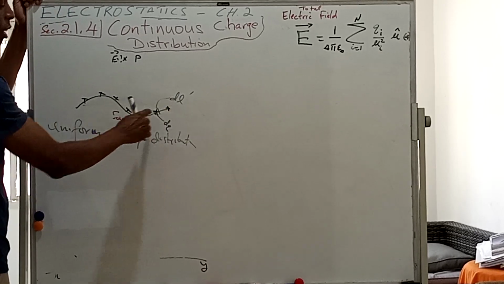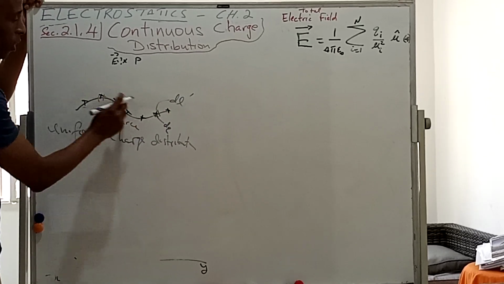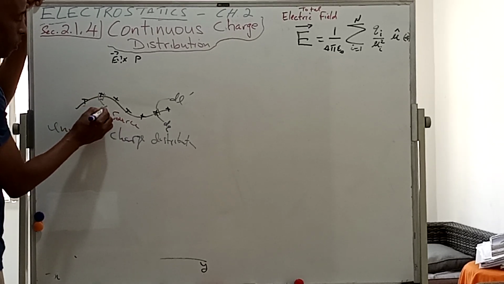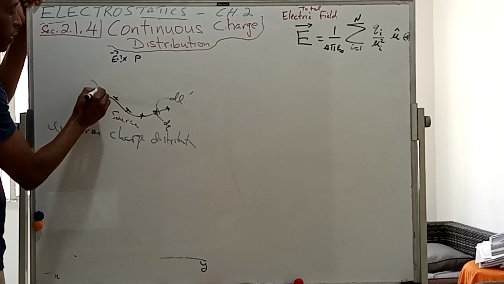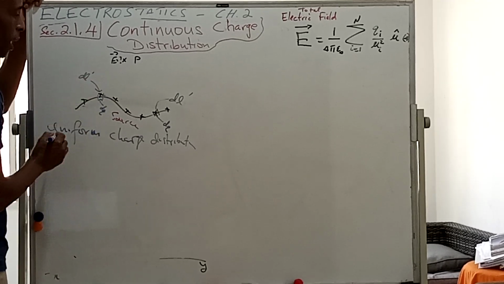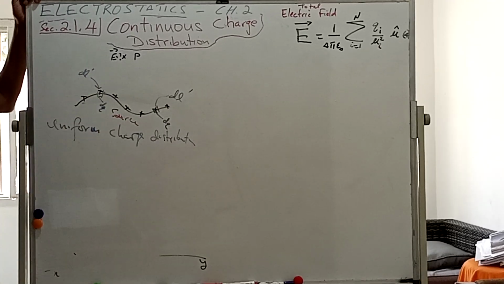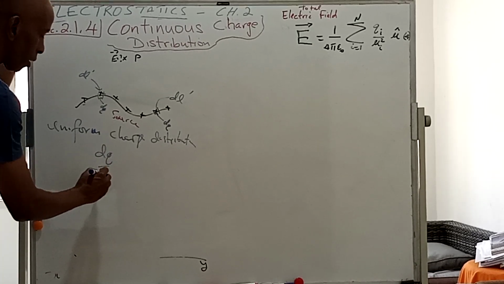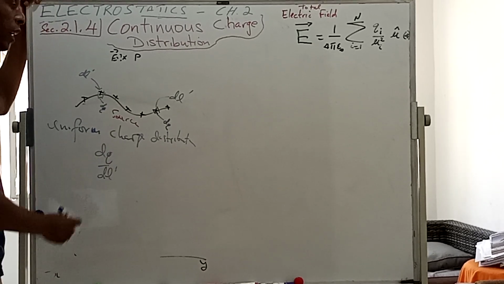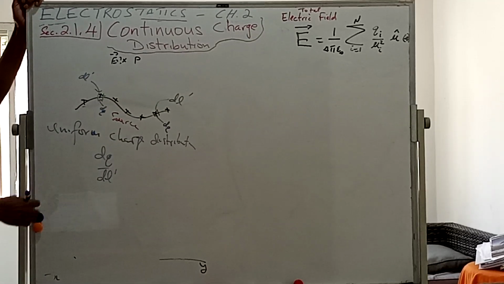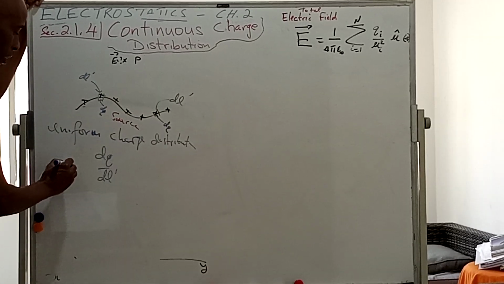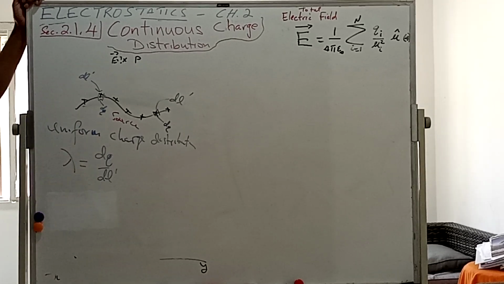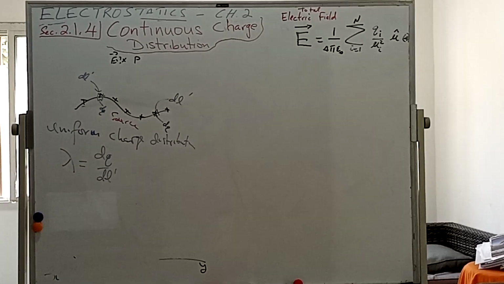That's what I'm trying to say. Now, if I go to any other location along the wire and I look at the amount of charge in there, dq, and the space it occupies, some dl prime, when I take the ratio of dq over dl, I should get the same value. Okay? So we say there is a charge density, or a line charge density, given by this formula.